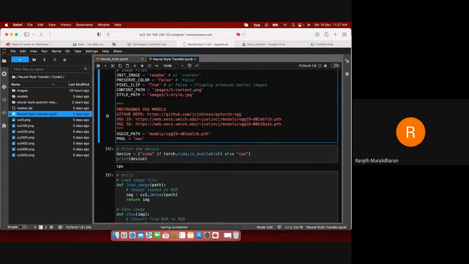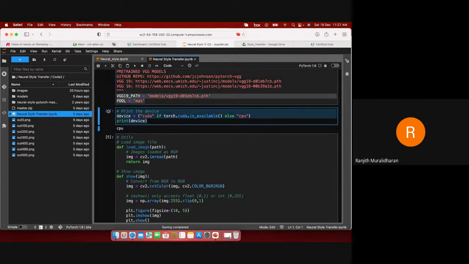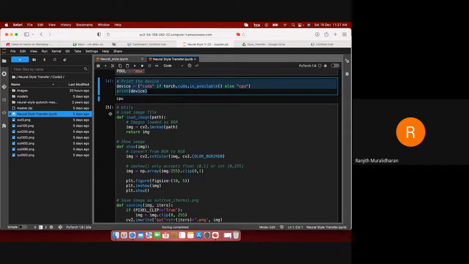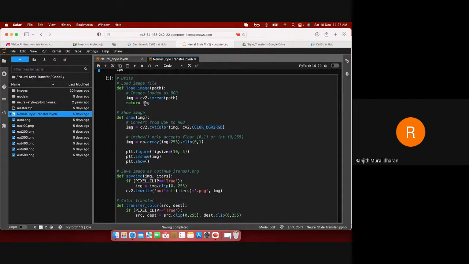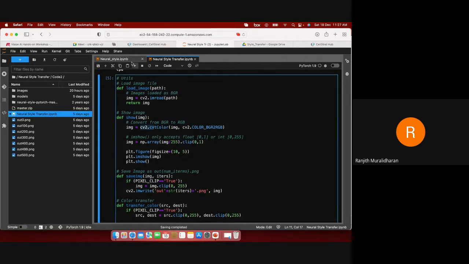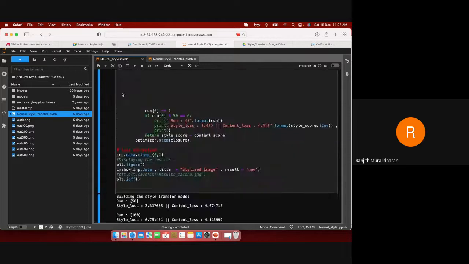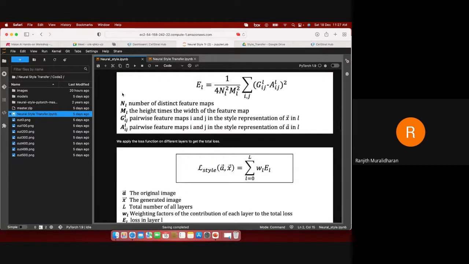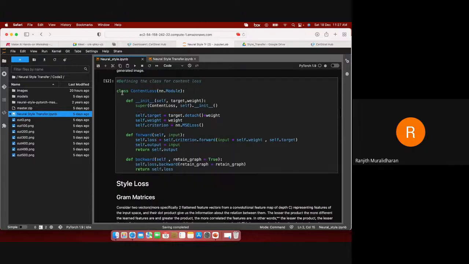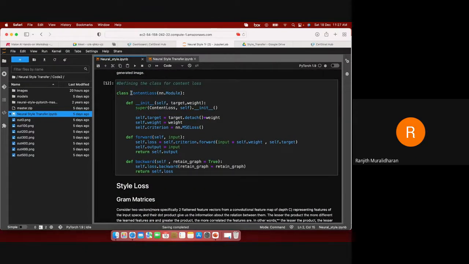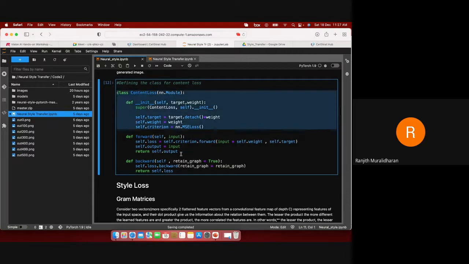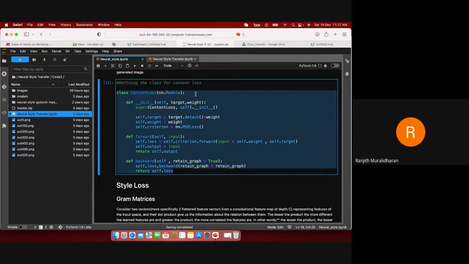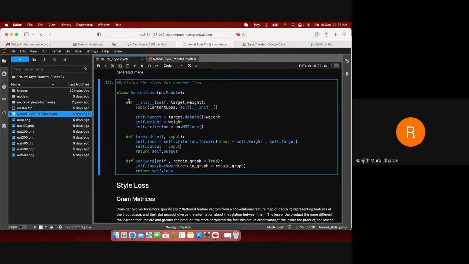Then you're defining all your pre-trained models over here. You apply max pool, and check whether you have a CPU or a GPU. Same as the previous example, here we are doing just a slightly different thing. I'm using CV2 here, but in your previous example you would have used something else. Here, for each and every function, I'm putting the function so that you can go and understand what each function does. It is not really necessary, but at least you get to see what they are defining in each function.